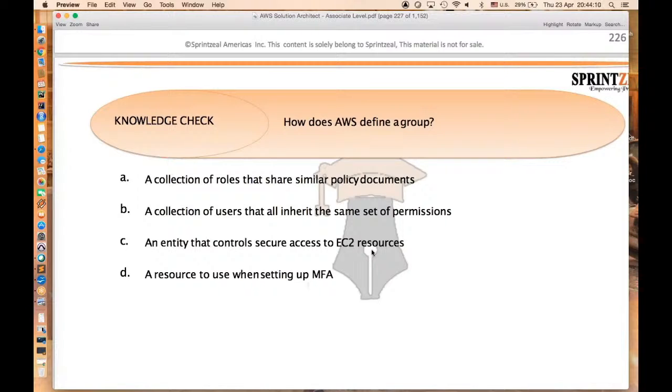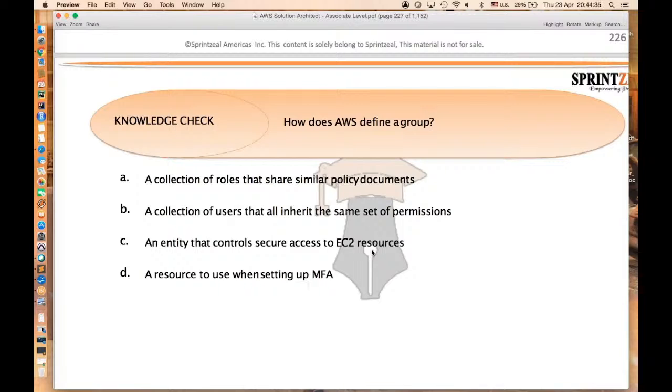An entity that has control, secured access to resources, a resource to use. No. I'll go with B.